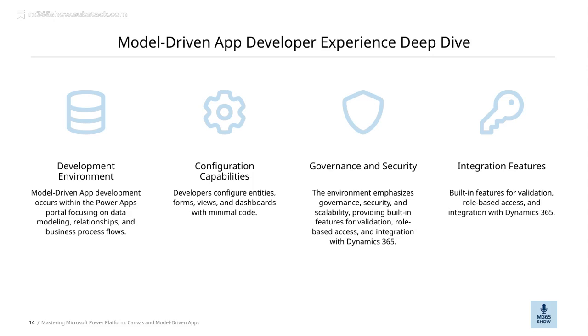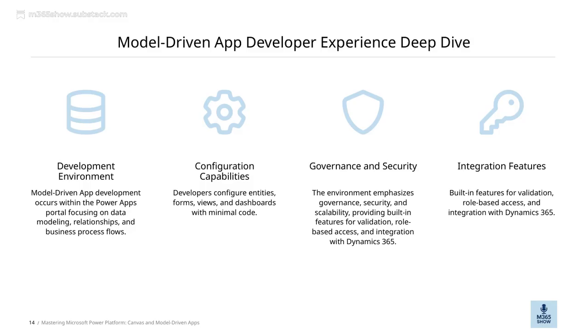Finally, the development environment itself is centered within the Power Apps portal. This is where you focus on data modeling, establishing relationships, and designing business process flows. It's a streamlined space that keeps everything integrated, making it easier to build robust, scalable apps efficiently. All these features together really highlight how model-driven apps provide a powerful, secure, and flexible environment for app development on the Power Platform.